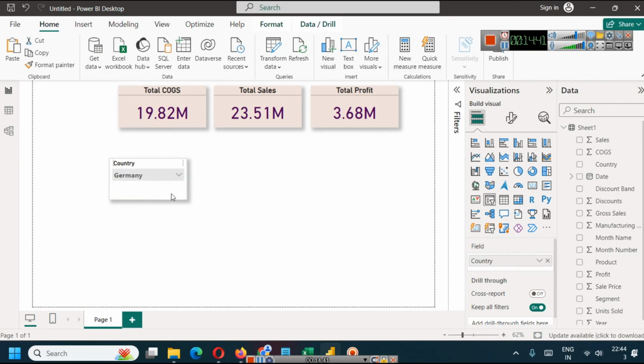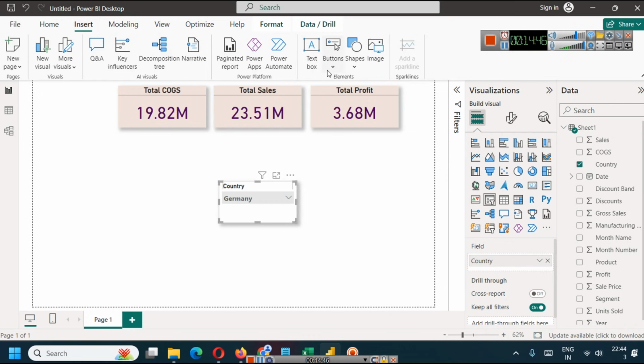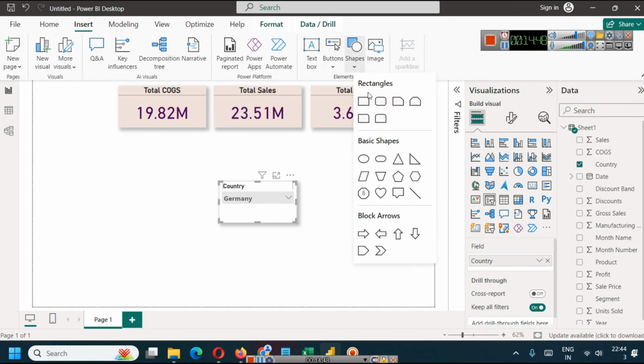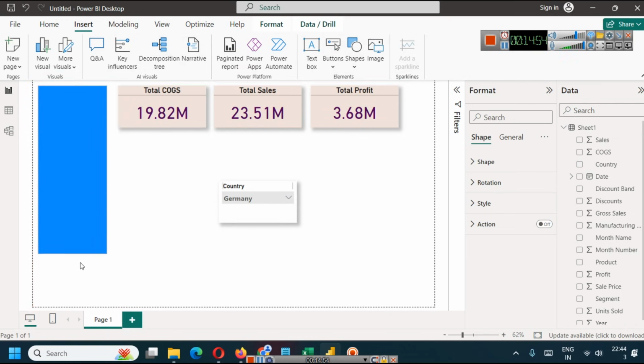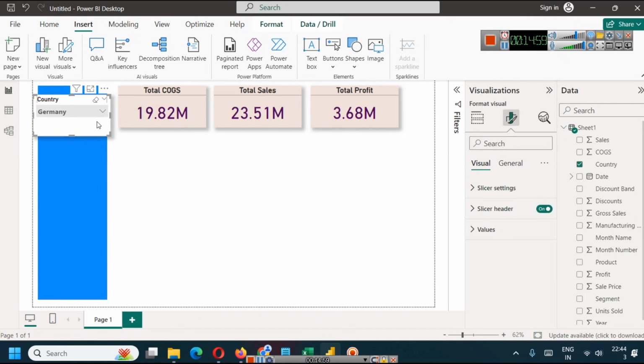One more thing that you can do is go to the insert tab. From the insert tab you can go to shape, and you can add shapes to your visual. Let's say we are adding a shape like this, and in this shape we can provide different types of filters.